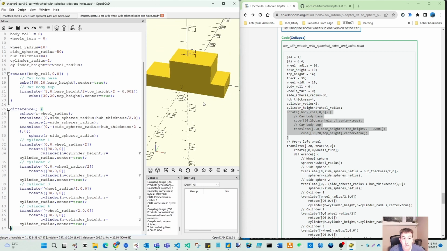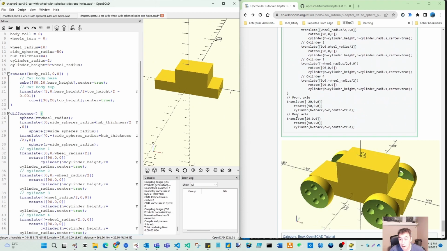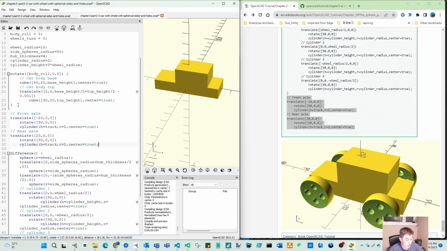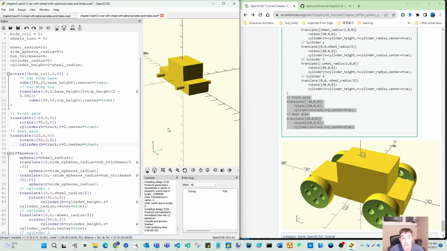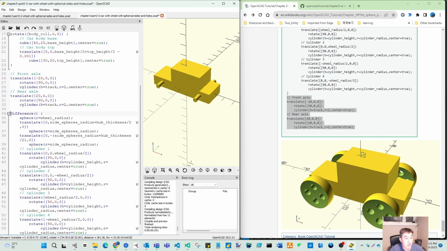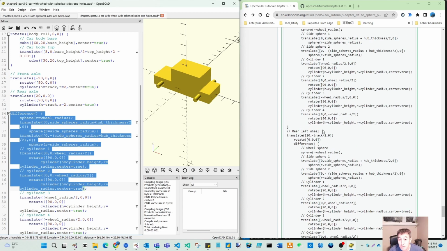So now you can see we have our car body back, and we also need our car's axle. So let's copy this back. These 2 parts are no different. So that is our car. Now what we will do is use this new wheel 4 times, and every time we will make them rotate 0. You can see the rotate is 0 because we already put that into the correct direction. So all this can be reused, and what we need to do is just the translate.